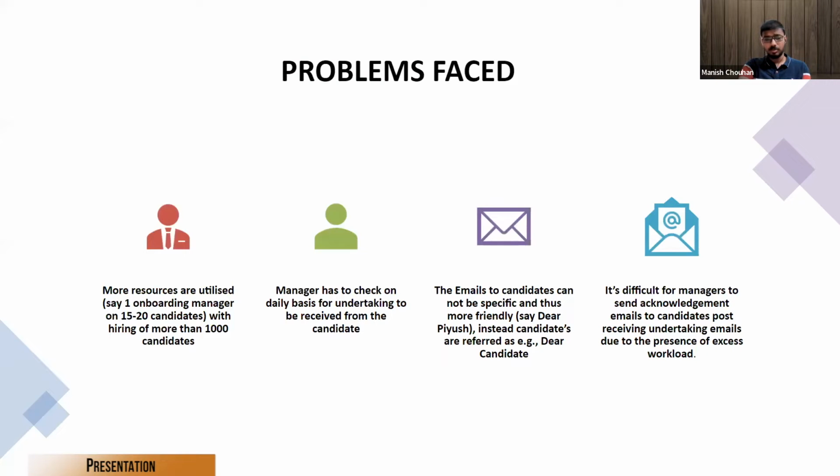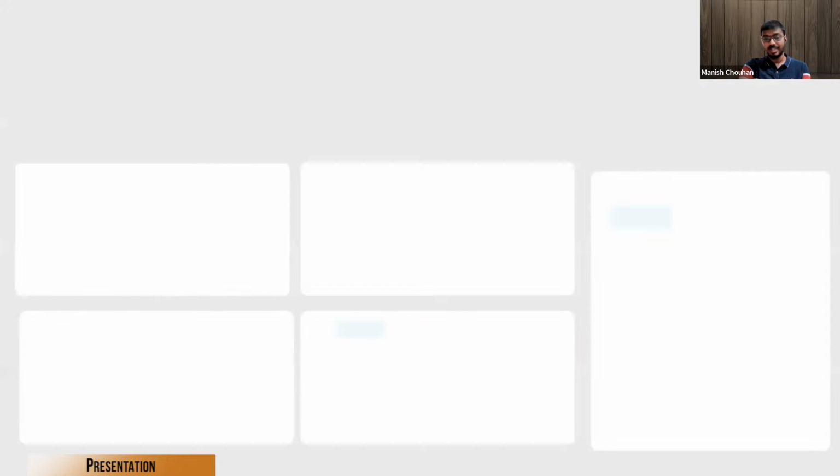So it led to many problems, like more resources being utilized. Say one onboarding manager handles 15 to 20 candidates. The manager has to check on a daily basis for the undertaking to be received from the candidate. The email to the candidate cannot be specific and thus more friendly. It is difficult for the HR manager to send acknowledgement emails to the candidates.